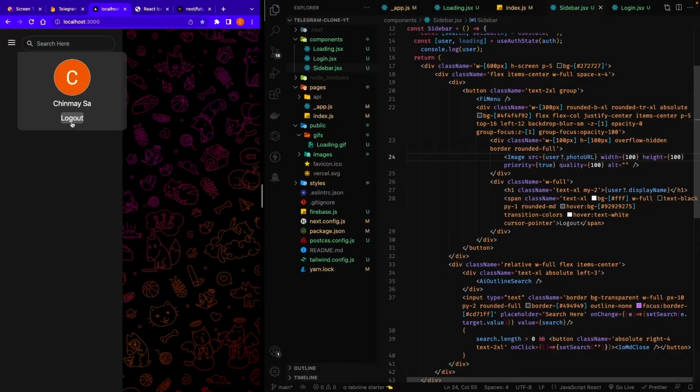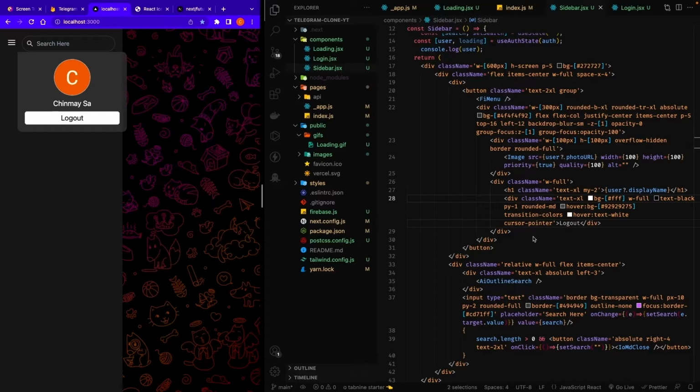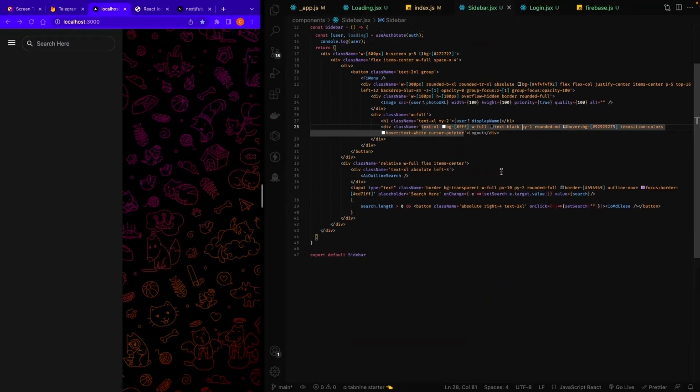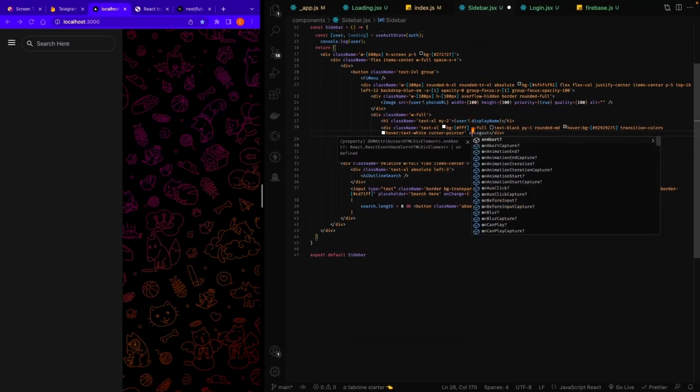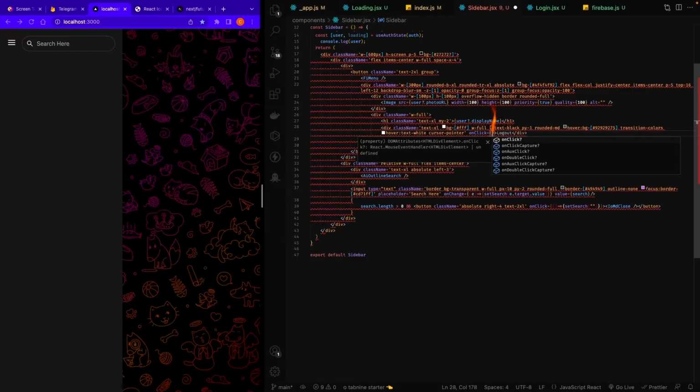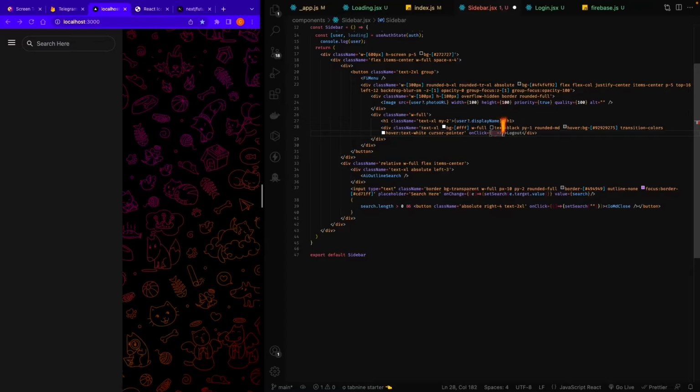Now you can find this logout option just like that. So what I can do is change this thing and this thing to make it a div, save this thing, and that works nice, right? Now what I need is I need to create this logout option, so it's going to be pretty simple. So at this point I can write here onClick, I'm going to create an anonymous function just like this. Let's say I'm just creating a logout function, let's say logout simply, just like that. Save this.